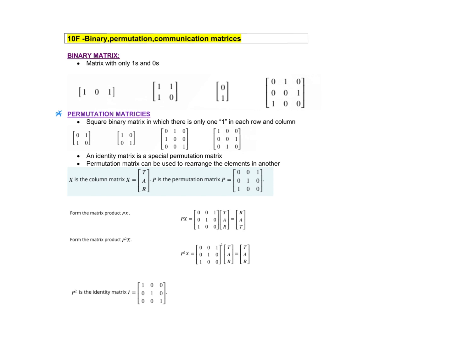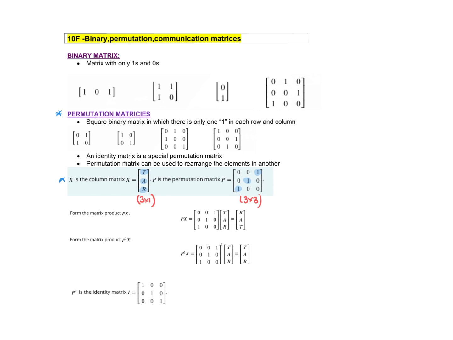If you have a look here, we've got this matrix X. Instead of putting numbers in the matrix, they've actually just got letters, so that you can see how a permutation will move it. This one is a 3 by 1, and then they've got this permutation that they've created, which is a 3 by 3. You'll notice in this permutation matrix there's only a 1 in each row and each column.